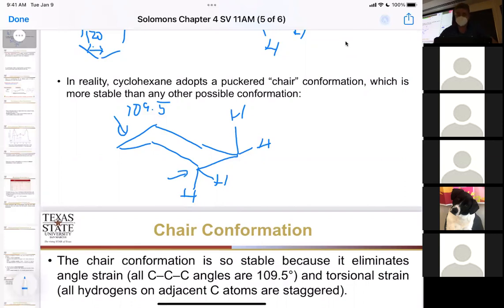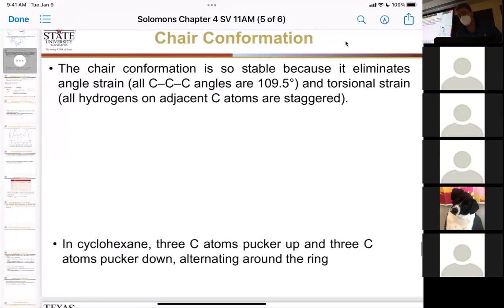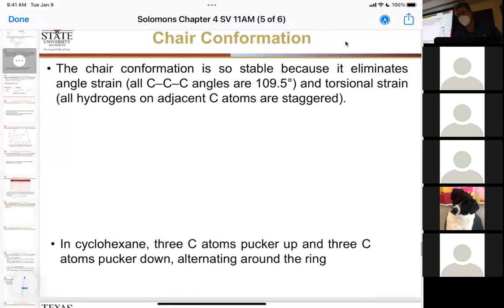So if that is a way to draw our cyclohexane, let's draw it in that configuration. That configuration has a name. It's called the chair configuration, okay? So let me draw that chair configuration for you one more time. The easiest way to draw a chair configuration is you do two parallel lines, two parallel lines, and then two parallel lines. And that draws your chair configuration, okay?